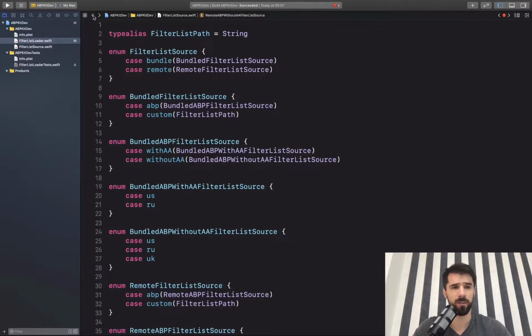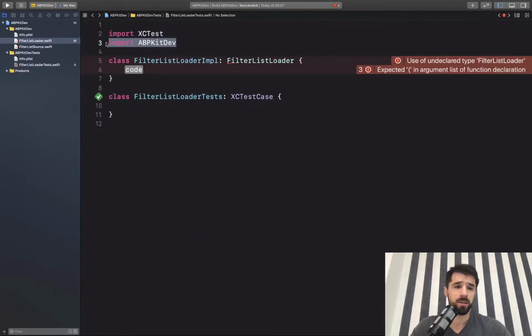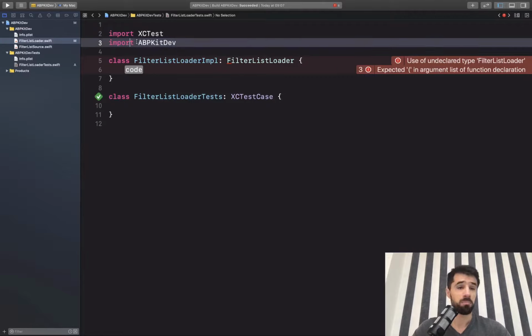With this in mind, we can use this trick of having the testable or not to have a point of thinking: is this a public API or not? Of course, it's not an irreversible decision, and we can change between internal and public at any moment, but it's good that we have a test target where we can think of what is public or not, and this is actually forced by Xcode.